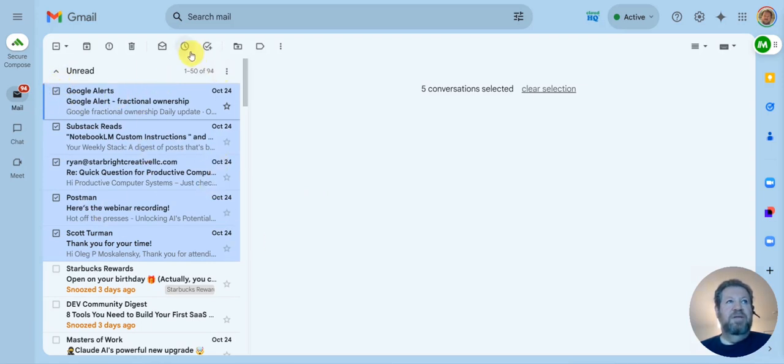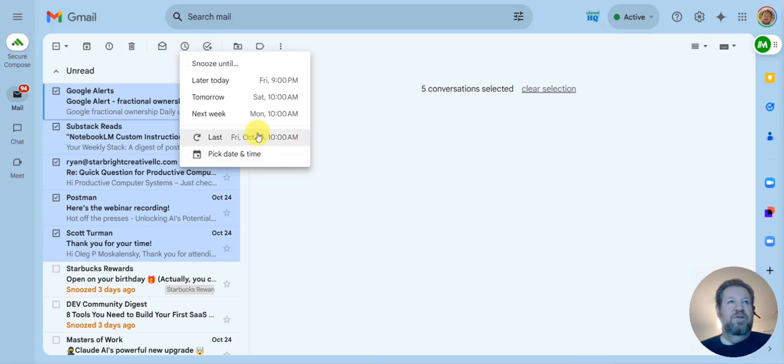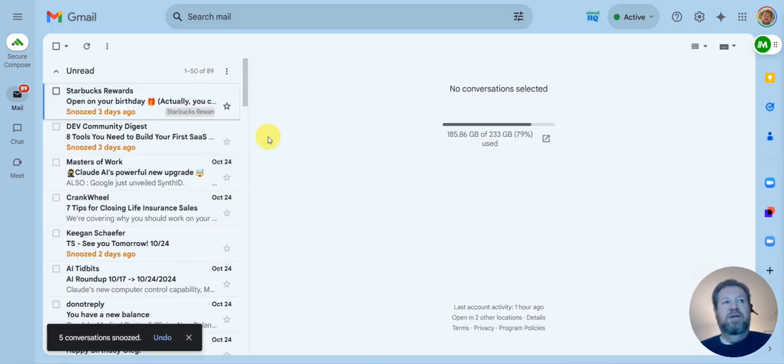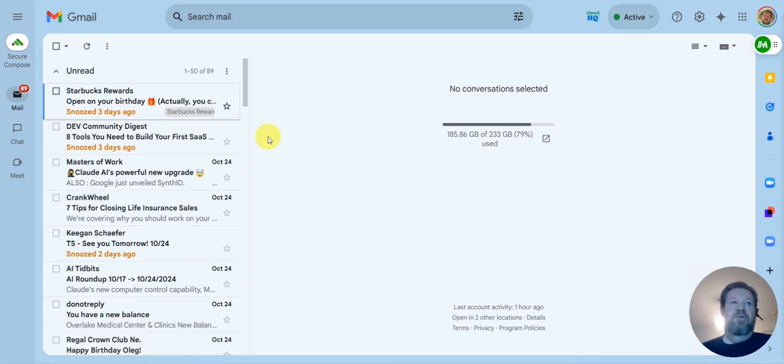But these are the emails I want to put for later, and I can just select snooze and then select last, which is basically 10 a.m. because that's when I want to deal with all these other emails. I'm not going to do it now to waste your time, read them and do something with them, but the idea being you want to snooze different emails potentially, or groups of emails, into some other category that you're going to deal with later at some point. In my case, I don't have anything that I need to deal with immediately, because if I did, I would. But if it's anything that you want to deal with at some point in time, just put it out for a couple of hours and then deal with those later.